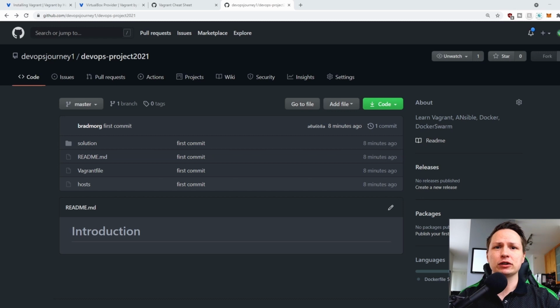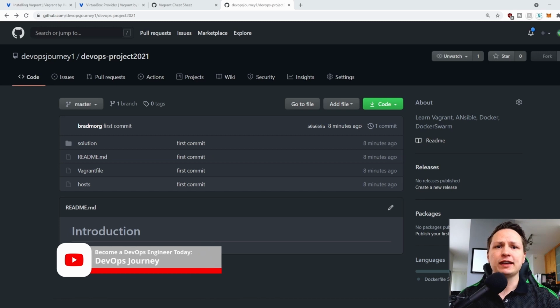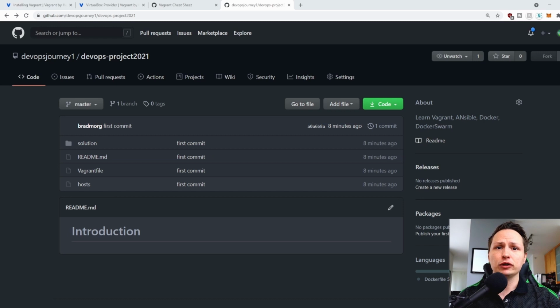Alright, let's go ahead and get started with the first practical section of this project, which is setting up Vagrant, VirtualBox, and then using Vagrant to bring up our servers. Now, you don't have to follow along and do this yourself, but I have all the commands available in GitHub in the description below, so if you want to use that and follow along, that's great. But if you want to just watch and see what a DevOps engineer does, that's fine too. Either way, you're going to learn a lot.